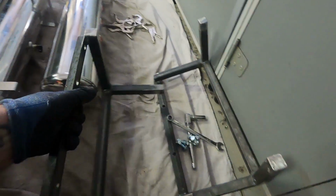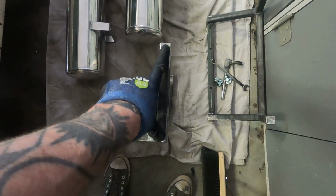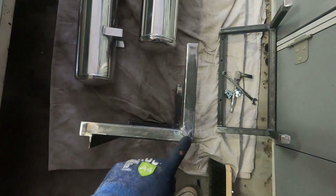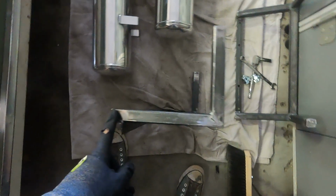So I made these brackets. This is how the bracket will look from the side. These are 7.5 inches down from the top of the frame to the bottom of this frame. So that's going to hang down 7.5 inches to here, and then out 9 inches here. And this is 9 inches, the same thing for the other bracket.